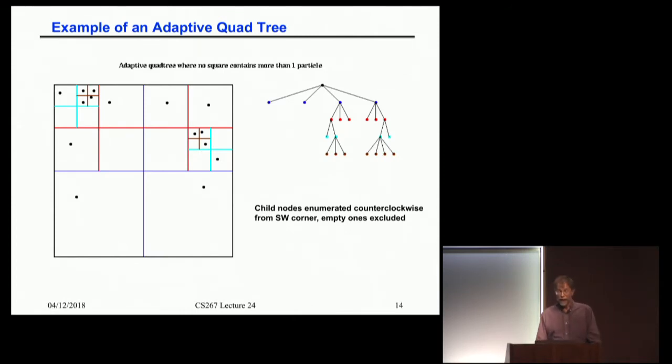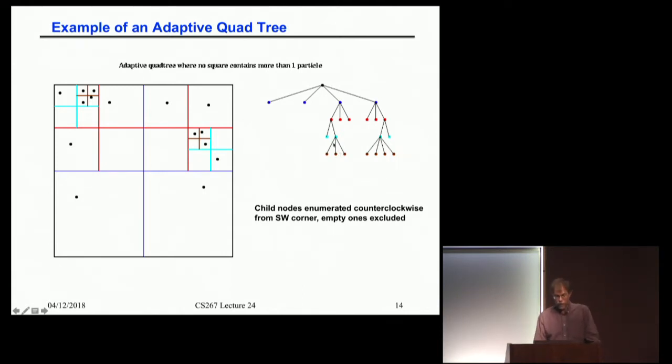And so again, I have one vertex representing the big black box where everybody lives. If I divide that up into 4 dark blue boxes of half the size, each one of them is populated, so I have 4 children. But now there's only one particle in there, so I'm done. I don't have to take that one and divide it anymore, or that one. But this one has 3 red children who are populated, so that one has 3 children. And that one, these 2 are done, so they stop right there. This one continues to have 2 populated light blue boxes and then some more brown boxes at the bottom.